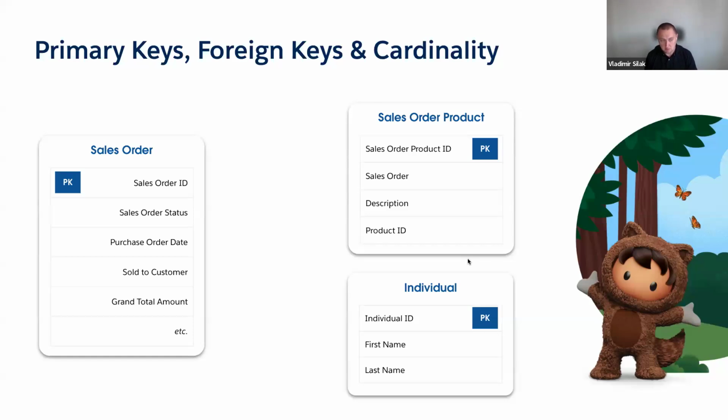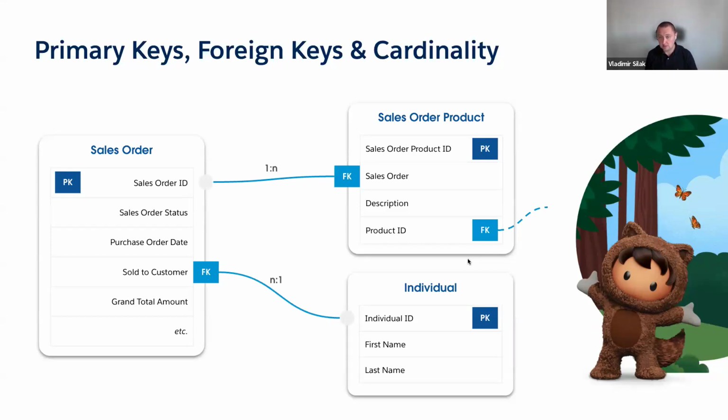And that's where most of the time formula fields will come in. So that's something that you do as a transformation on ingest. Foreign keys are effectively fields that relate to other data points. In the earlier diagram, when I displayed it, remember there was the party field that related to the individual table. Similarly in this case, you've got sales order that links to the sales order ID from the product. You've got sold to customer, which relates to individual.